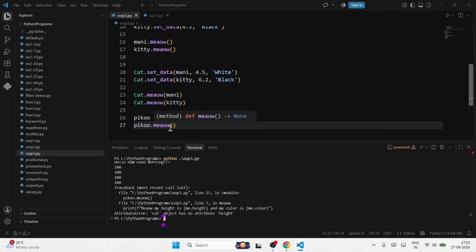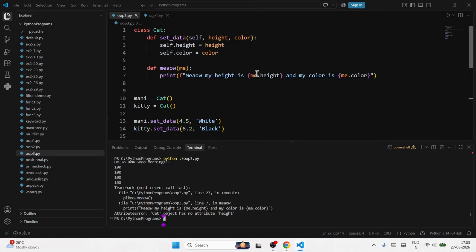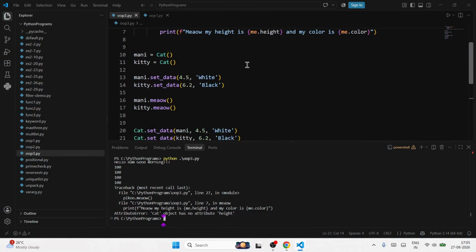Pico.meow. So tell me, in self, whose reference will go? Pico's reference. So inside we are writing self, and self means me here, containing Pico's reference. So Pico.height is not there. It didn't go because set data was not called. If you have not called set data, how will the height and color go in the Pico object?